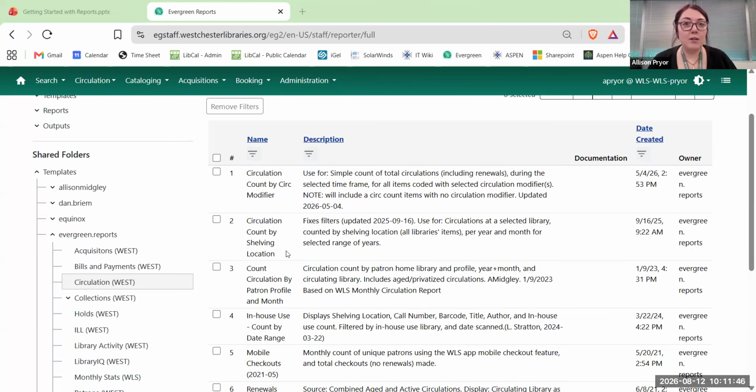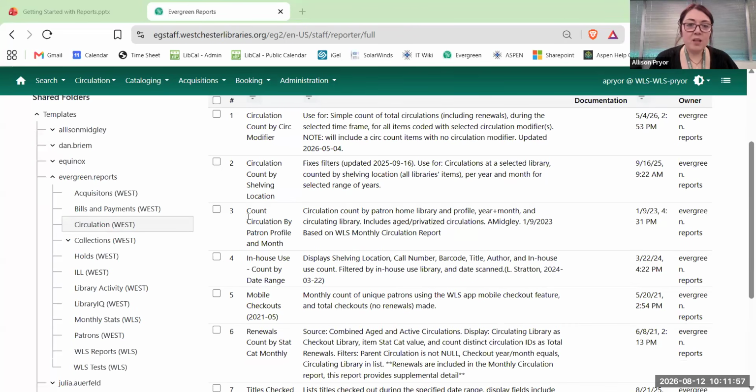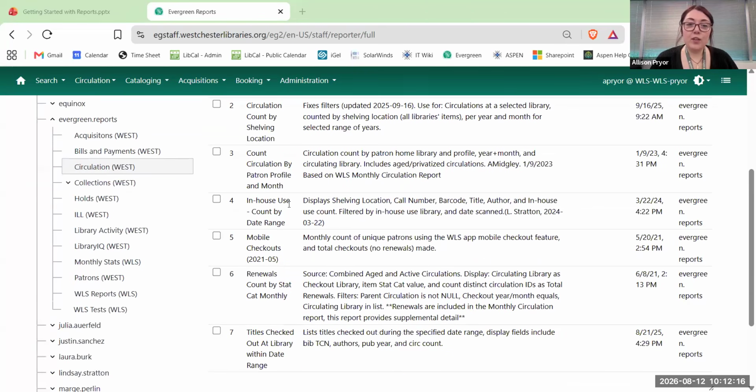So this kind of seems a little bit more on the nose for what we're looking for here. Before we move forward, I just kind of want to show you what else is available to you in the circulation templates. We can get a count of circulations by patron profile and month. So if you want to see what the counts are for adult profiles versus YA teen profiles versus juvenile profiles. In-house use count.